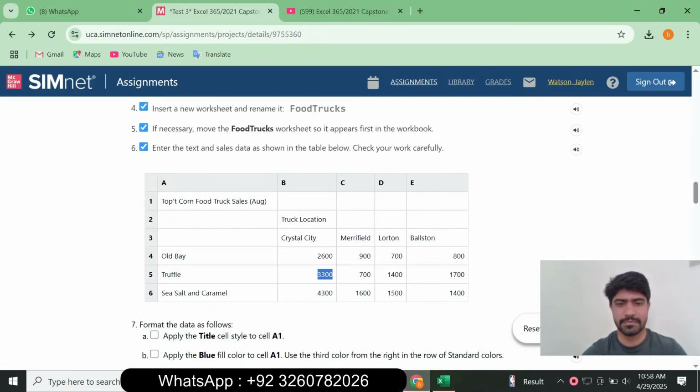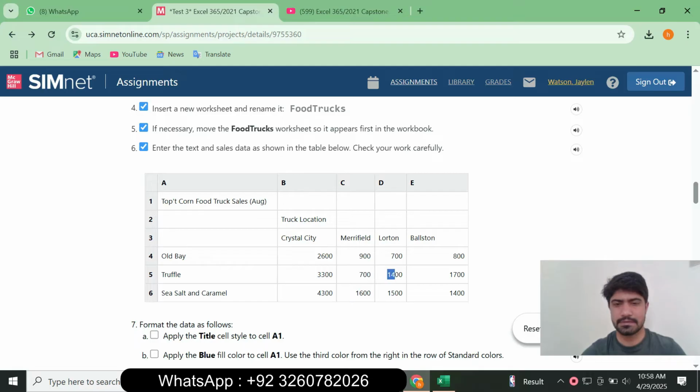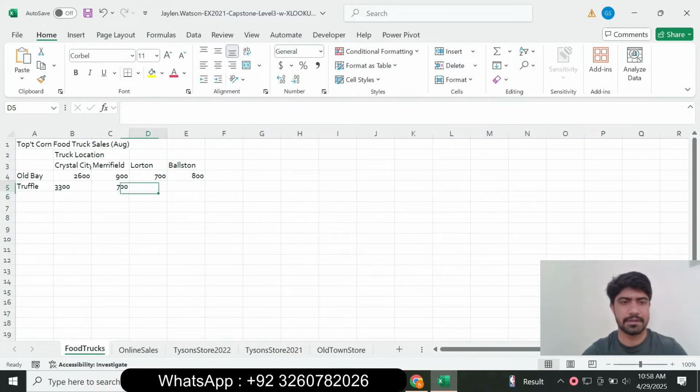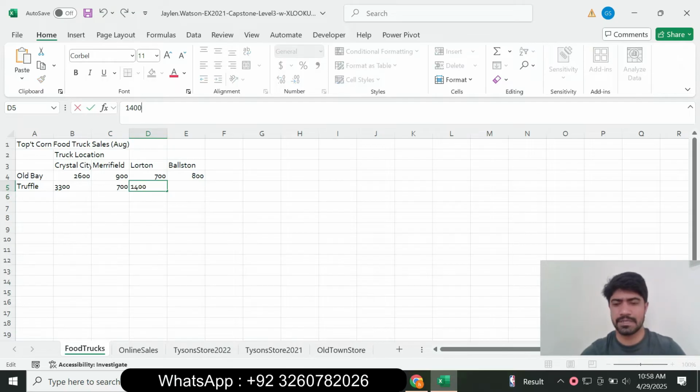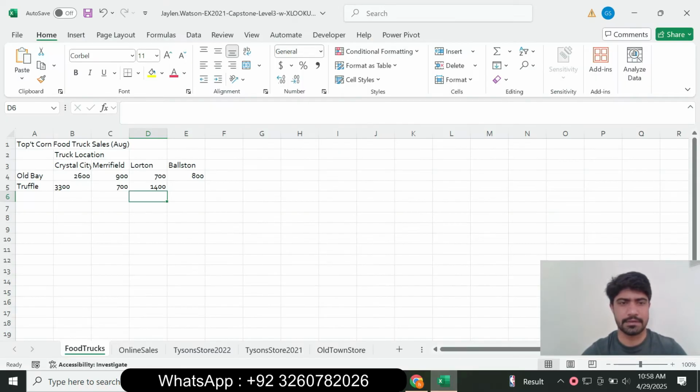And next is copy C5 and paste C5, press enter. And next is copy D5 and paste D5, press enter. And next is copy and paste in cell E5.